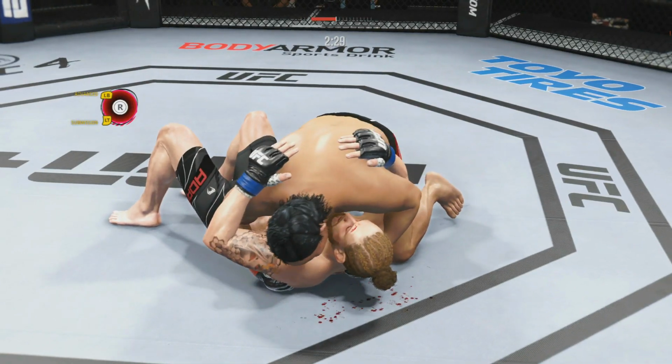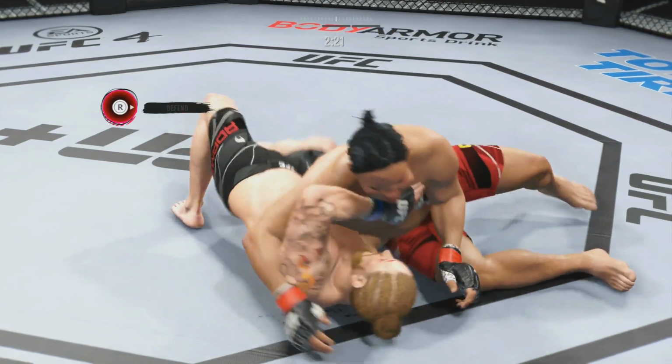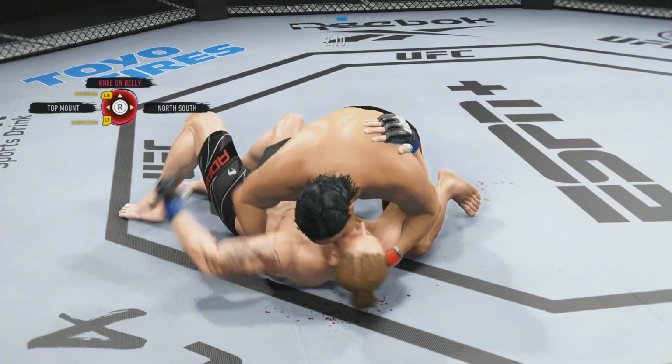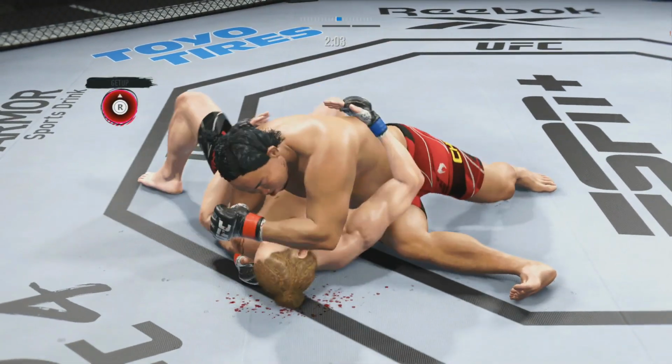Oh, big hammer fist land. Just slapped the shit out of him. It's about to be over, John. If he doesn't move right now, his night is gonna be over. A lot of top pressure being applied here as he works out of side control. Want him to roll. Actually, you know what? I'm not that bothered. Let's just finish him.